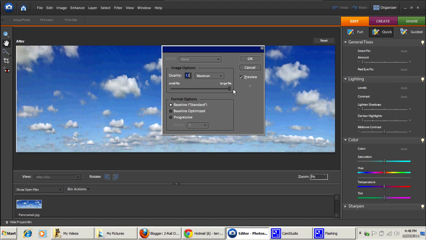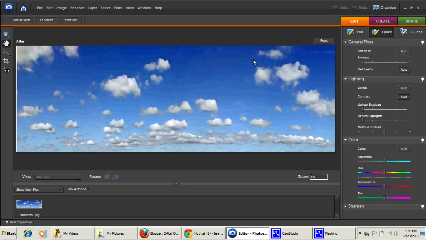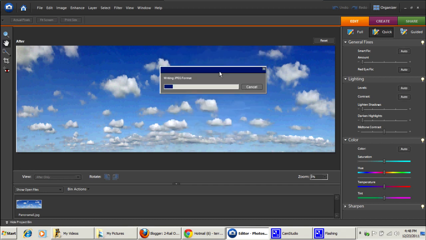As you can see, it's still calculating the file. So let's just hit OK and let it write out the file. I have my hourglass there. It's writing the JPEG format. It's going to take a few seconds because this is now a much, much larger file than the 4.5 megabytes that it was before.